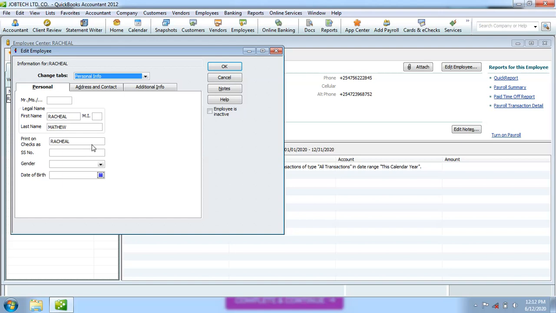So what you notice is that for this employee we added during creating the company file, the function was limited. For instance, you could not say she was a Mr. or Miss; there wasn't an option for that information. Middle name, initials, we could not add that. A social security number, we could not add that. What you would like to be printed on a check when you're making the payment, we could not add that. But now from the interface, let me close this one.